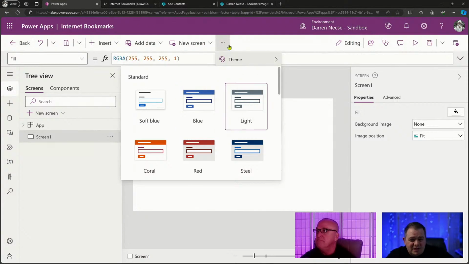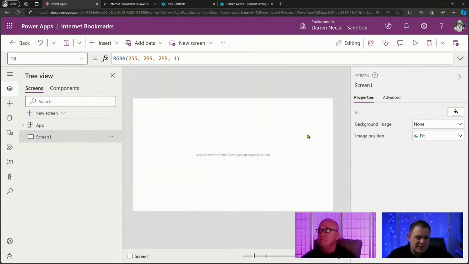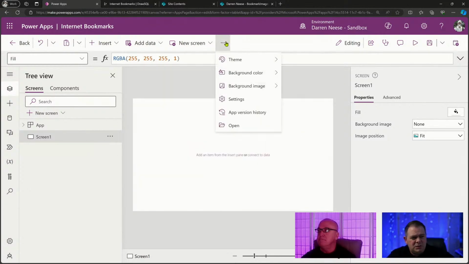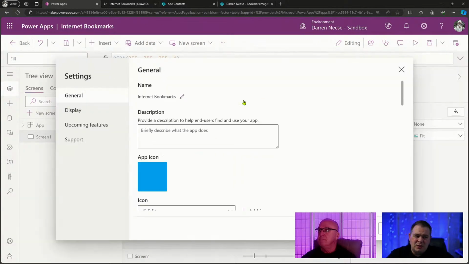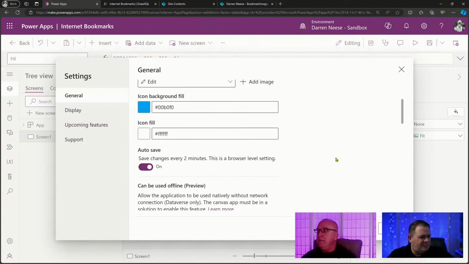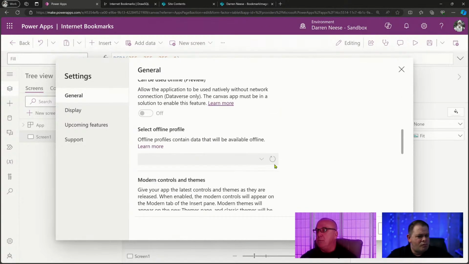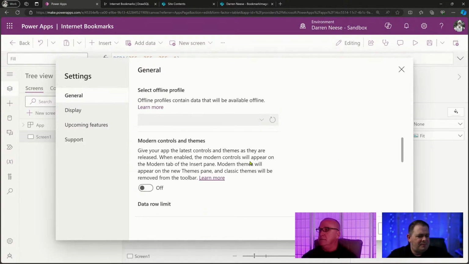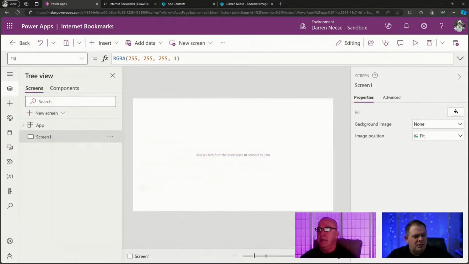So one of the first things I will do with any project is go to this light theme, because it's gray and it won't clash with any other color themes I go with. And then also, do we want to use any modern controls, Kurt? We might as well, since they're going to be there. So I'm going to turn that on and then click close. We've had quite a few videos in the last 2 or 3 live streams where we've talked a lot about the modern controls.